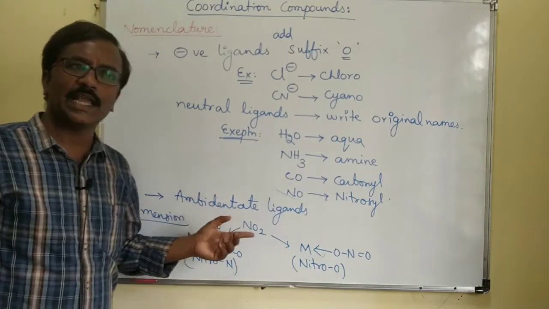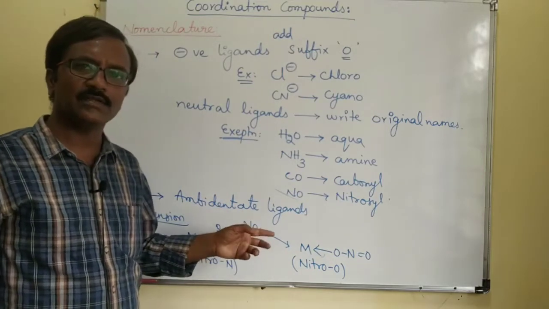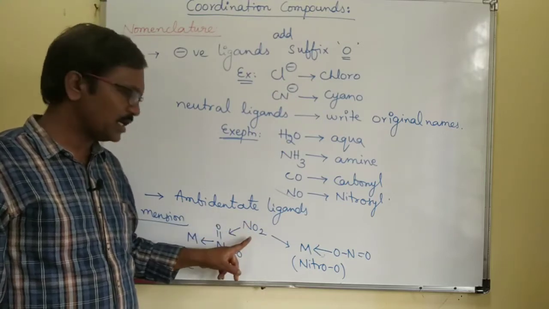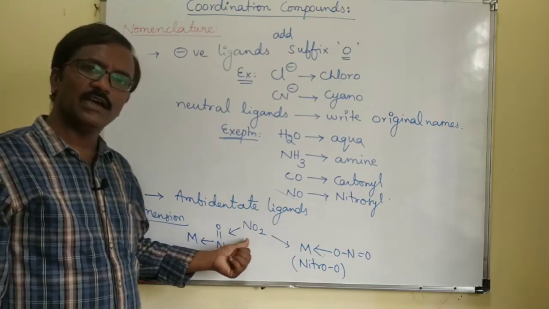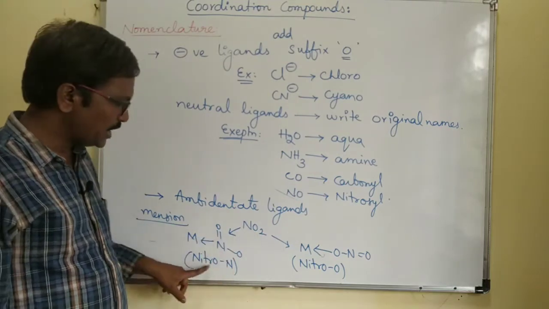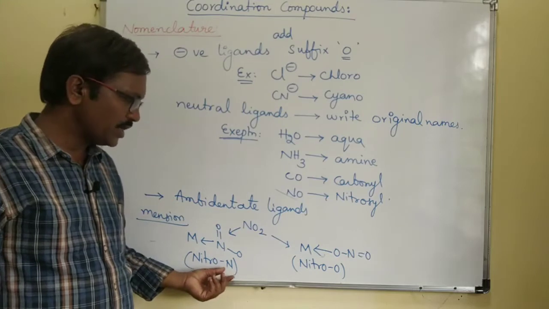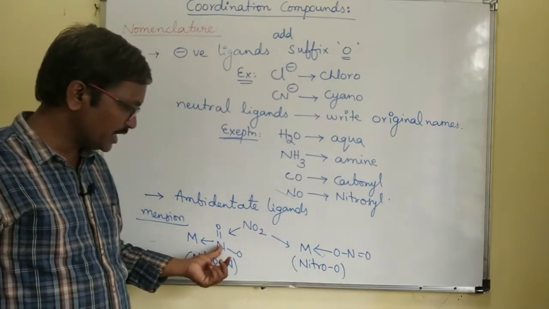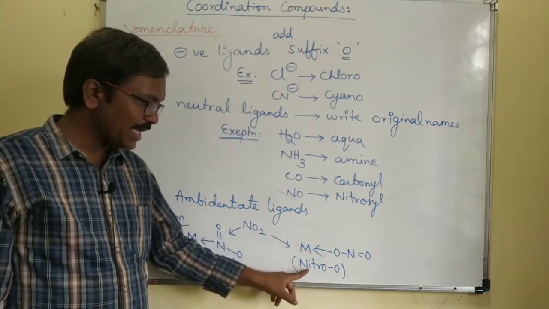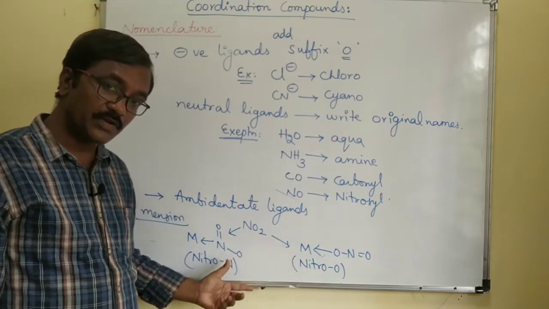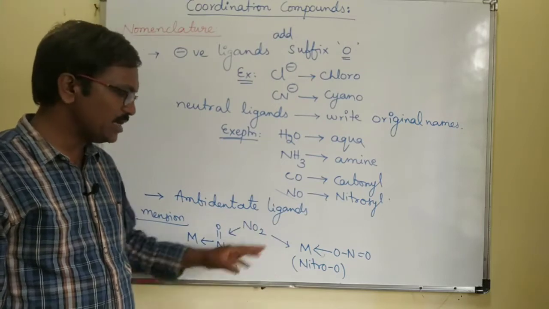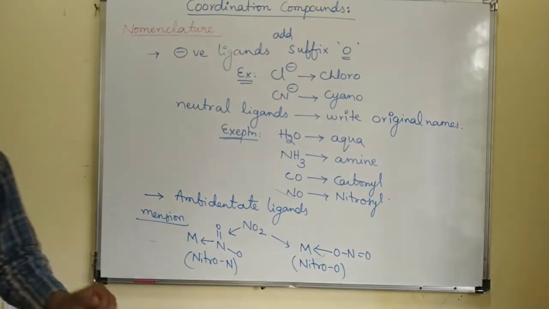So for ambidentate ligands, we have discussed ambidentate ligands. Any one of those atoms can donate the electron pair to the metal atom. So when you are writing the name, nitro, you should mention nitro N or nitro O, whether it is donating N or whether it is donating O. So when you are writing the complex name, for this ligand you have to mention nitro O or nitro N, cyano C. For ambidentate ligands you have to mention N or O.